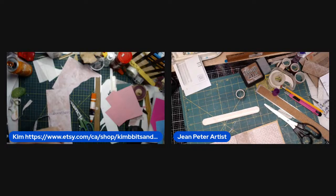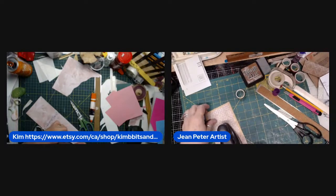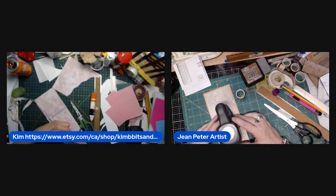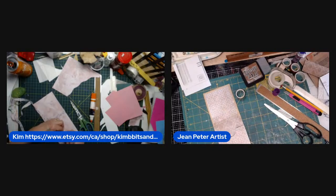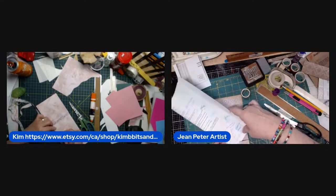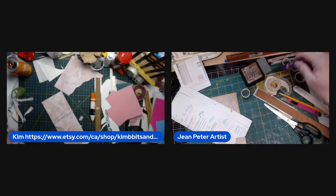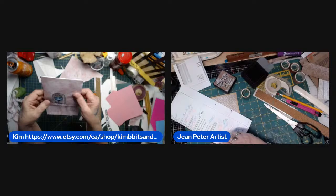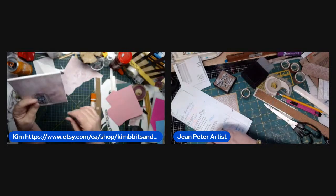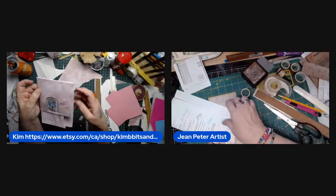Now, I don't know if I can go over this edge. I would really like to go over this edge with this. That could take a little bit of doing. It's thin enough that it's not going to pucker too much. You know what I mean? Around the curves. I think I'm going to try that. What have I got to lose? Piece of paper, piece of fabric. I'm sure you have more. I do. I could even put it across here. I could put it on all the folds. I got lots of this little thin, strippy, florally fabric. I might just do that.